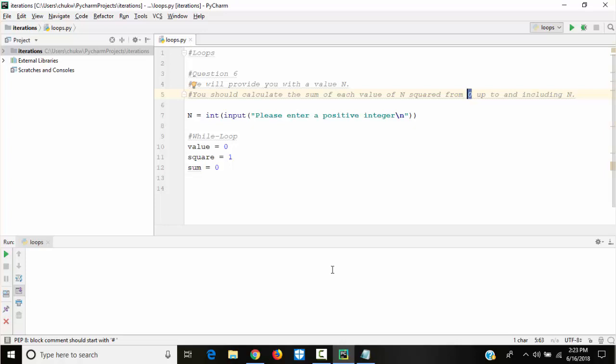Should we initialize it so that it would not affect our result? That is what the initialization is all about. If we do 1 times anything, because we will square it, and square means 0 times 0, 1 times 1, 2 times 2, 3 times 3, even if we multiply all those by 1, it won't change anything. But if we multiply all of them by 0, assuming our square is 0, then it messes the whole thing up. And when we do our sum, if we add 0 to our sum, it doesn't take away anything.